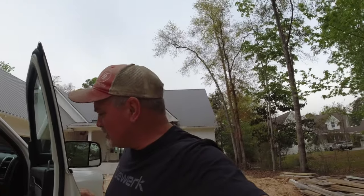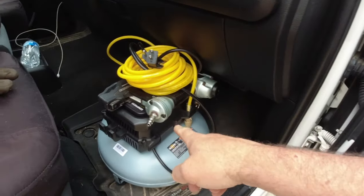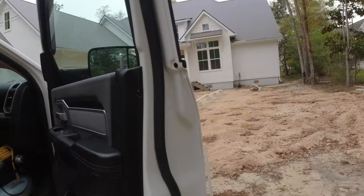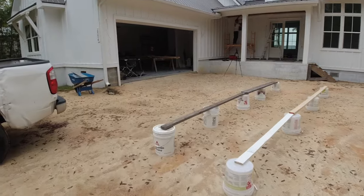We're out here today. I'm going to show you guys how to do tongue and groove ceiling. So we brought a little brad nailer with us here. We'll get that out. Got our 10-foot ladder. But let me show you the tongue and groove we're putting up, and then I'll show you how we're going to do it.